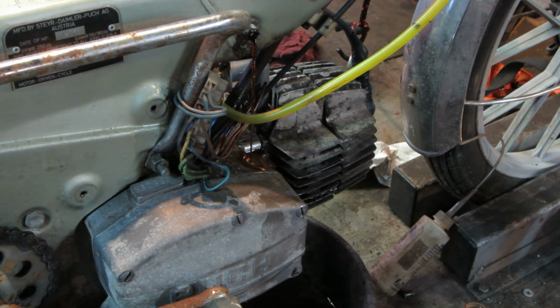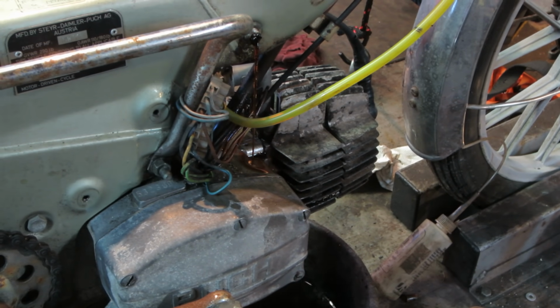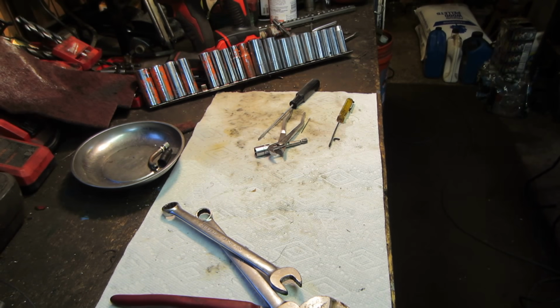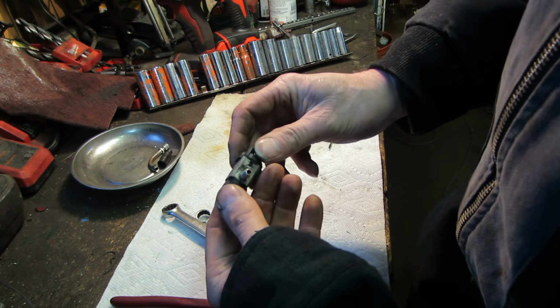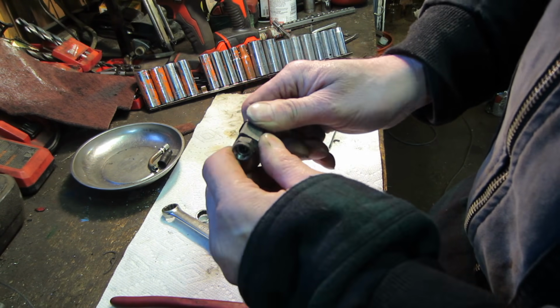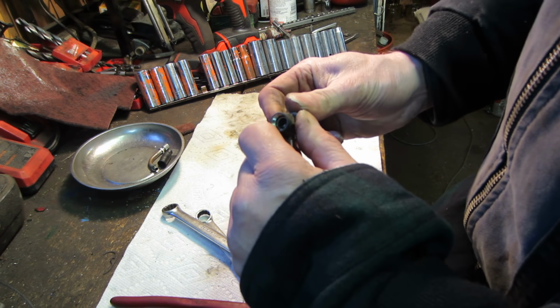Definitely not the best colored fuel I've seen. Looks a little more like oil. So I figured I'd screw around with that petcock a little bit and see if we can get this thing to be a functioning part of society again. Kind of turns.